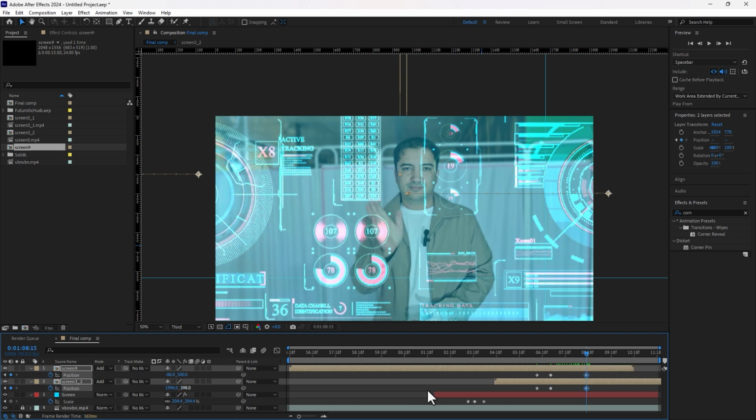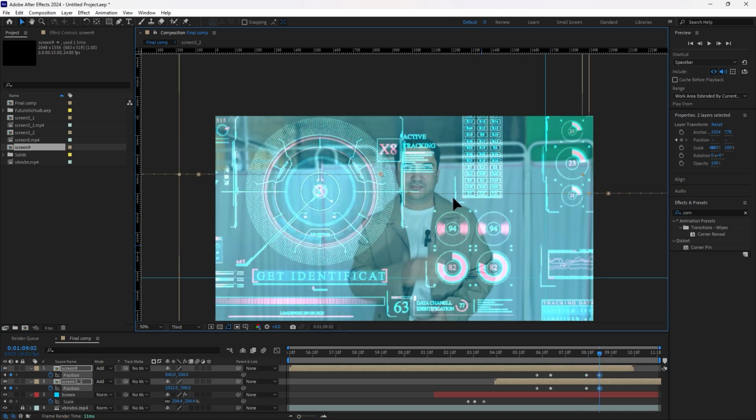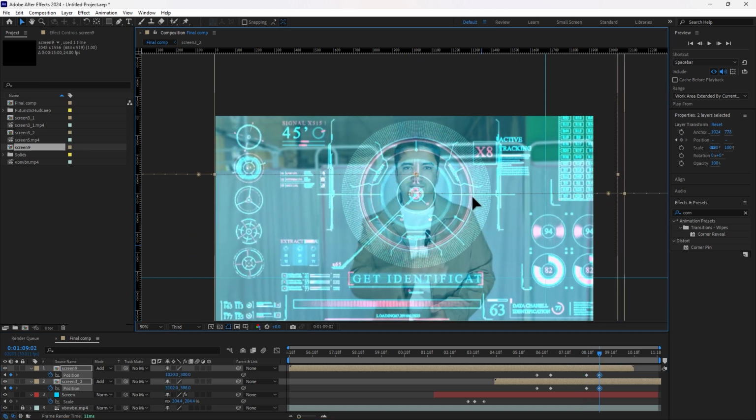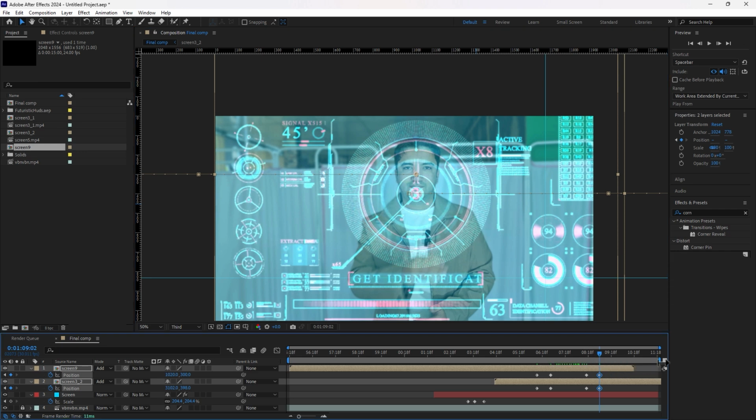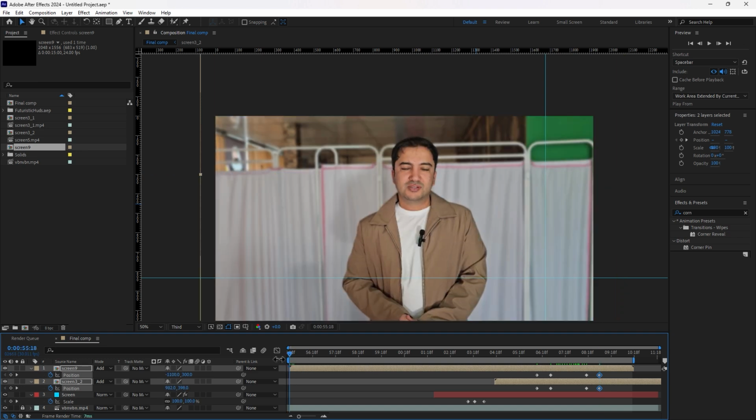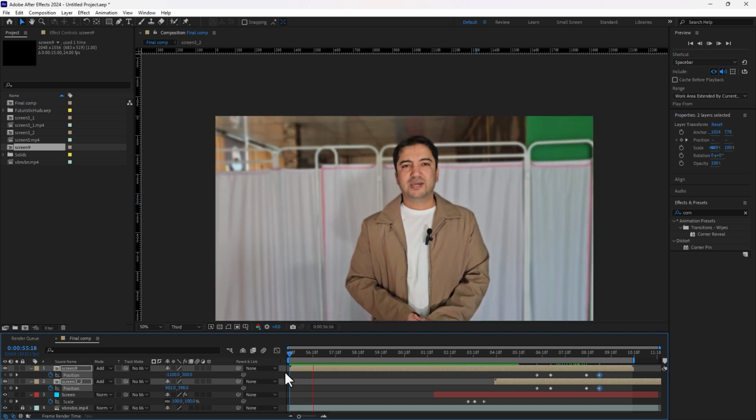Make lock. I mean, set a keyframe and then move again the screen like this. Not bad. So guys, let's play now from the start. Press space and play now.